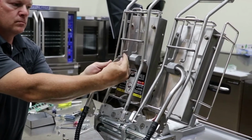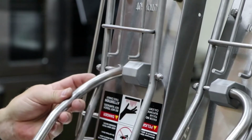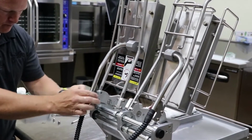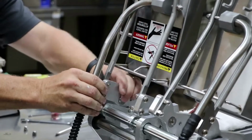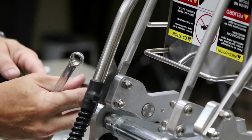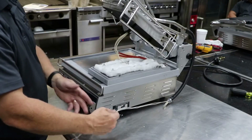Tuck sleeving into the metal conduit and reinsert the metal conduit into the top housing block. Twisting the conduit helps. Secure the conduit assembly to the counterbalance with 2 1/4 Phillips screws, 2 internal lock washers, and 2 7/16 caps. Pull the handle down and pull the excess wire from the top housing.